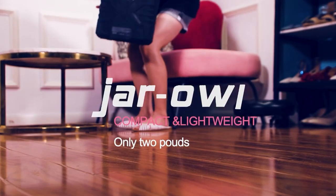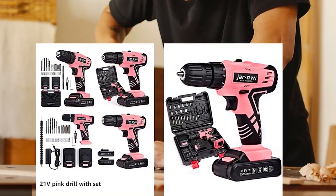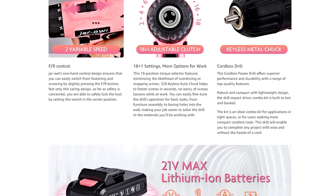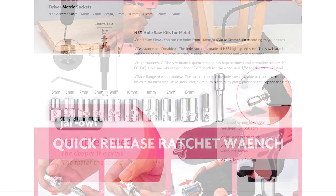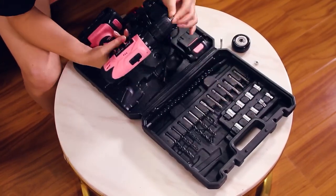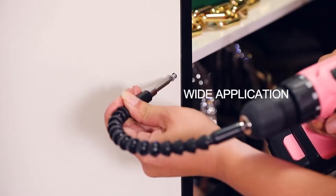Number 5: JarOwl Pink Cordless Drill Driver. JarOwl has dedicated to providing powerful one-stop solutions to users around the world. Their lithium-ion technology gives users a single battery system to power every 21V platform tool. Whether you're a professional remodeler, electrician, or just a DIYer looking for tools for projects around the house, JarOwl's got your back. The cordless power drill offers superior performance and durability. Robust and compact with a lightweight design, the drill/impact driver combo kit is built to last and is ideal for applications in tight spaces. This drill will enable you to complete any project with ease and without the hassle of a cord. JarOwl's one-hand control design ensures that you can easily switch from fastening and screwing by slightly pressing the forward/reverse button.